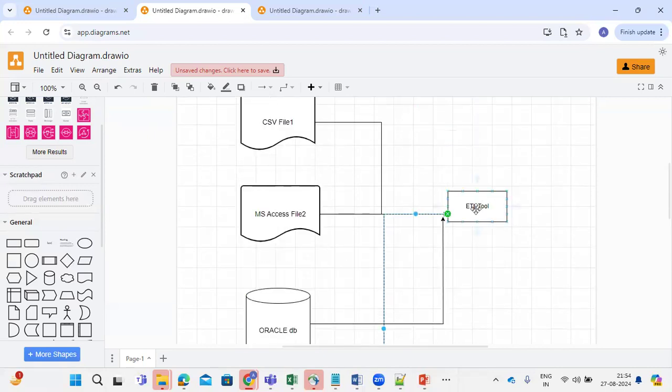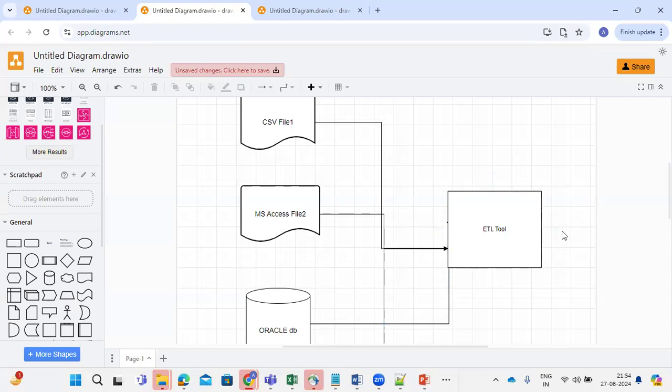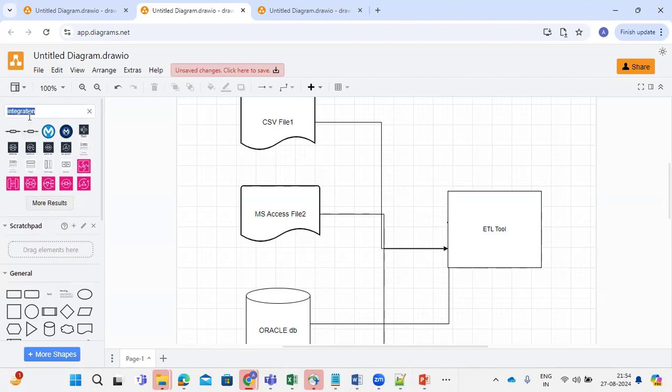You are going to connect all these different sources. Okay. And then here, database.